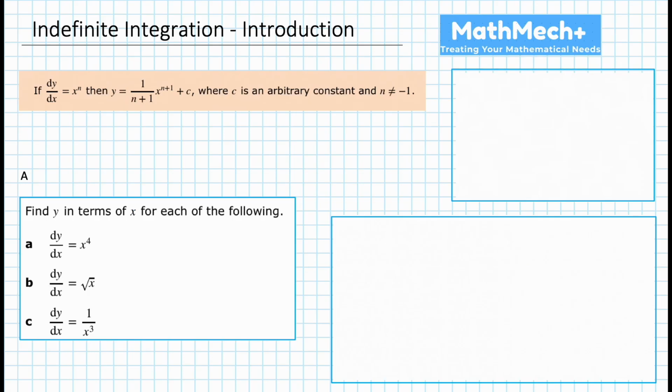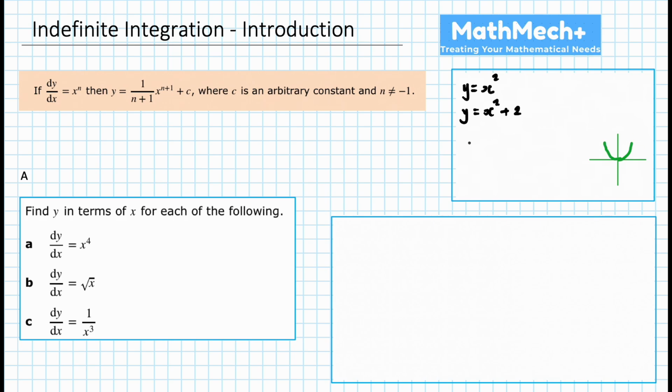So, we are now looking at indefinite integration. You would have learned the rules for differentiating power functions. And so now we're going to look at the reverse. So I've drawn a little graph there, and we're going to look at why this needs one or two things. So it needs c as an arbitrary constant, which is demonstrated now.